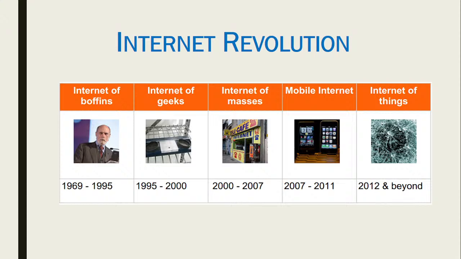And if you got a less expensive internet connection, like dial-up, the speed would be very, very low, so it wouldn't be that useful. The solution to this problem was internet cafes. Internet cafes were established during the internet of masses time, after the IT boom. An internet cafe would have 10 or 20 systems and one or two high-speed internet connections. People didn't have to pay expensive monthly internet fees, because they didn't need the internet all the time, just for certain applications and purposes. They could go to an internet cafe, do whatever they wanted, and pay on an hourly basis.